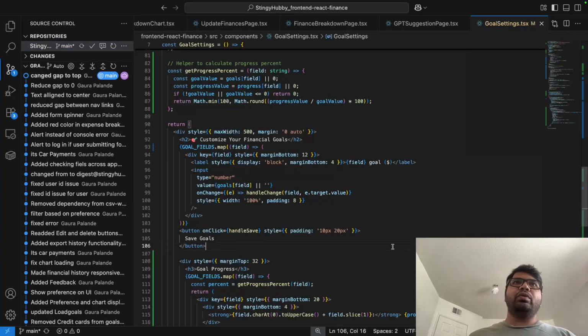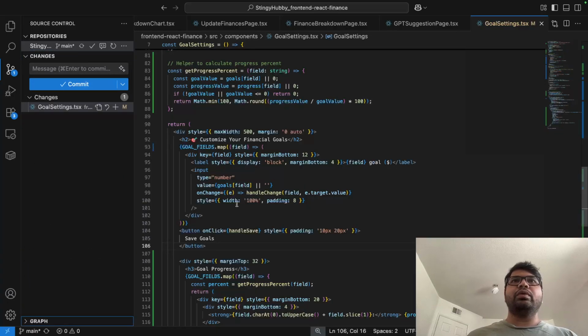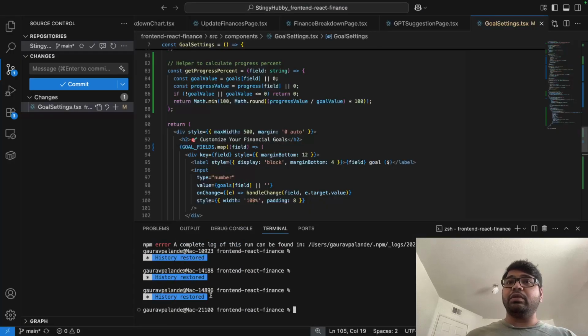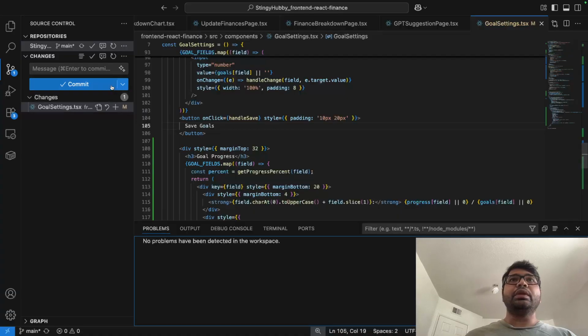Before we go I would like to minimize this and get the terminal visible for us. We do not see any error, so let's commit this: initial goal progress bar, and then we sync and commit.